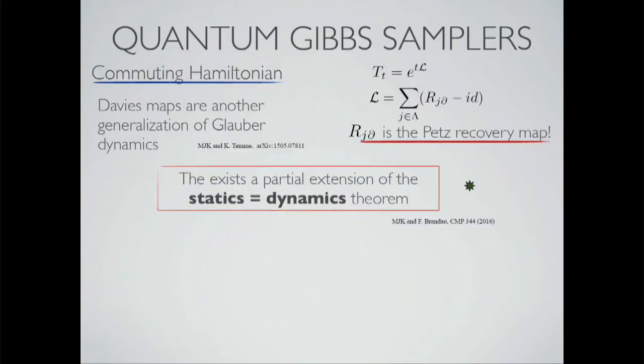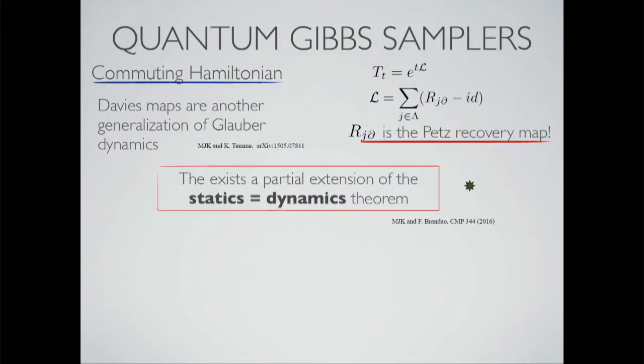And of course, when we have this nice mathematical result, we'd like to find a way to generalize it to quantum systems. And this is what we did in a result presented 2 QIPs ago with Fernando Brandão, where we considered a natural generalization of Glauber dynamics, which coincidentally is constructed just from a Petz recovery map. So there you already see this serendipitous occurrence of recovery in a problem which you might think is completely unrelated to start with. To make matters more interesting, this semigroup behaves almost the same as the natural dynamics that you would get from a weak system and environment coupling from quantum optics. And so we were able to prove a partial extension of this result.